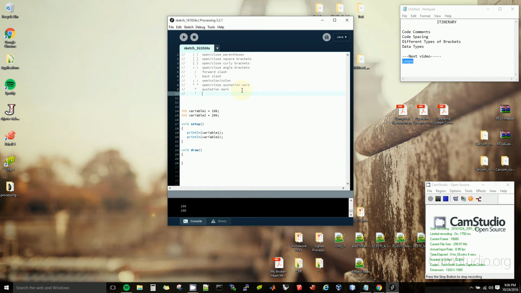This is called a single quotation mark. And you have a single quotation mark and a double quotation mark. This is also called a double quotation mark. This is called an open double quotation mark. This is called a closed double quotation mark.